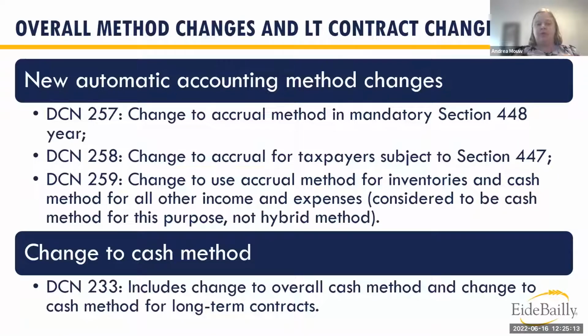Like, for example, in this last one, the change 233, the change to the cash method. Originally when that came out under the TCJA, they waived the requirement to attach prior year financial statements. So we filed all those 3115s and didn't have to include that. Well, that safe harbor's gone. Now those financial statements need to be attached to that change. And that is, again, maybe not a huge change from a technical perspective, but certainly from a procedural perspective, you don't want to get burned on a foot fault of not realizing that that rule or that safe harbor had evaporated.